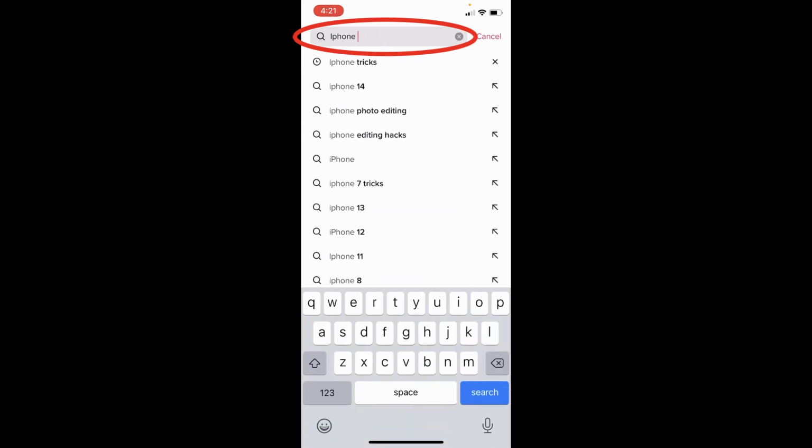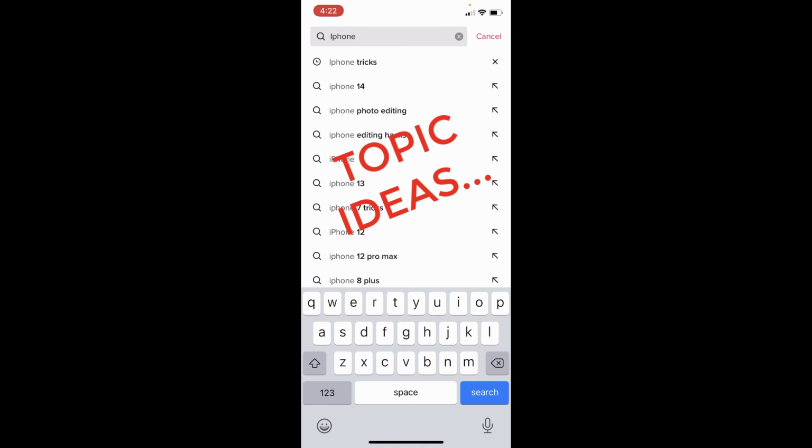And don't just stick with one word. For me, I would want to look at hacks. I would want to look at tips, and just kind of go through, almost like you did with the alphabet keyword before. Go through and try to find as many videos as you can that relate to your topic. You don't want to copy them exactly. You want to put your own spin on it. You don't want to just copy the exact thing that the other creators have already done, but it'll really help give you some great ideas on topics that you can talk about.